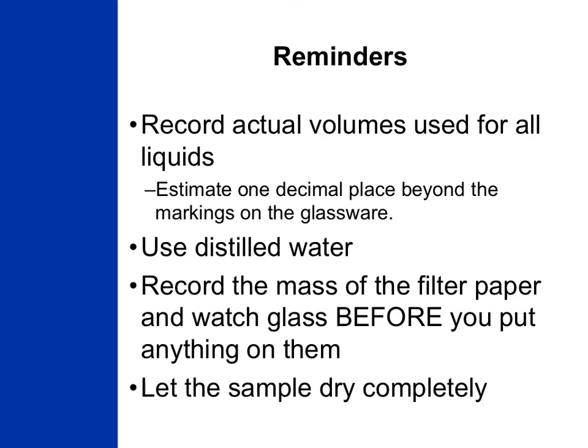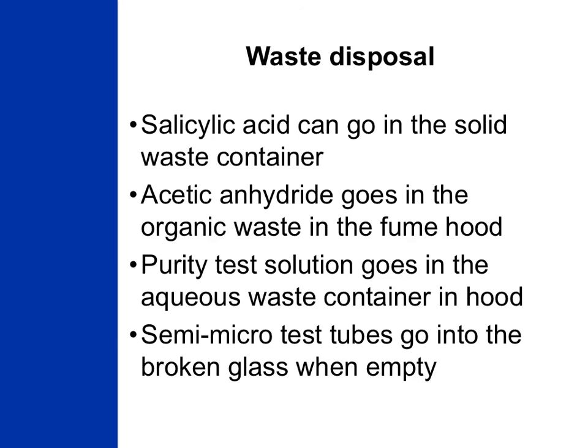As always, if you have questions, see your TA, go to the Learning Center, or talk to the lab supervisor. Make sure that when you're ready to clean up, your salicylic acid can go in the solid waste container, otherwise known as the garbage can. Acetic anhydride is going to go in the organic waste container in our fume hood, and anything from the purity test solution can also go in the aqueous waste container in the fume hood. Those semi-micro test tubes that are glass can go in the broken glass container when they're empty.